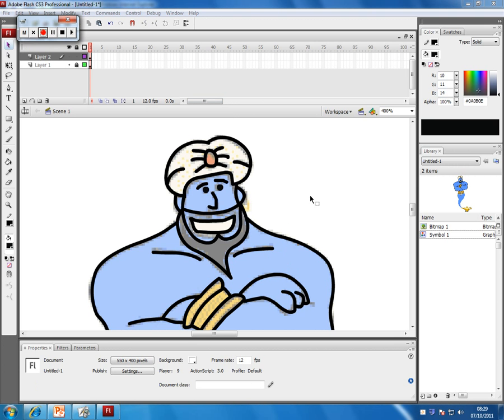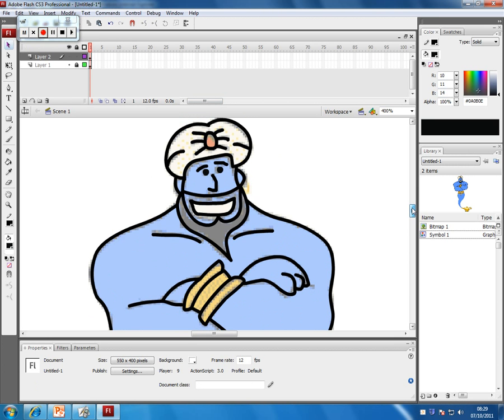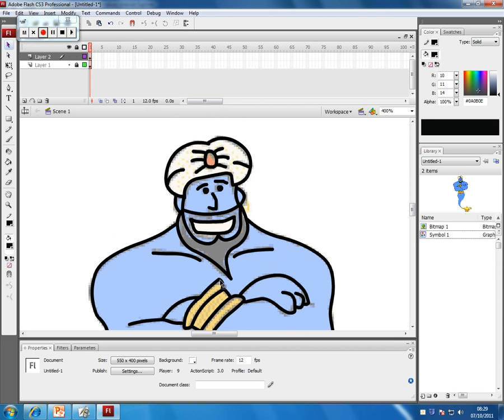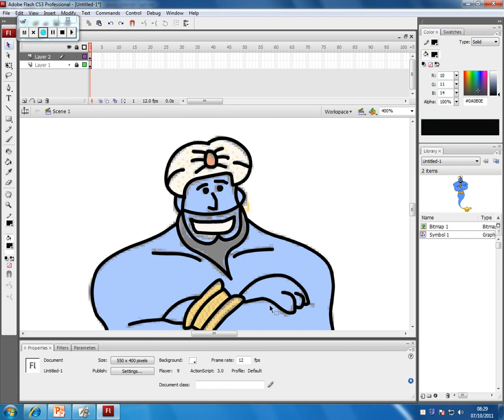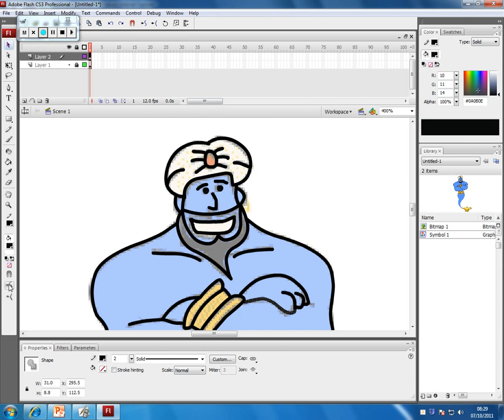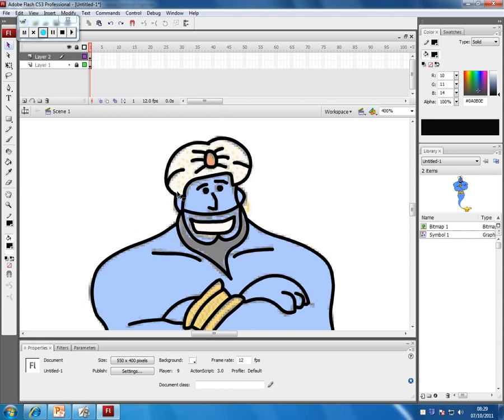Okay, I've gone on there and I've put in the extra bit of detail, and I've just gone around smoothing as necessary just to make sure these lines are suitable. Okay, so just smooth some of these out. Okay, now then we're pretty much ready now to start colouring this in.